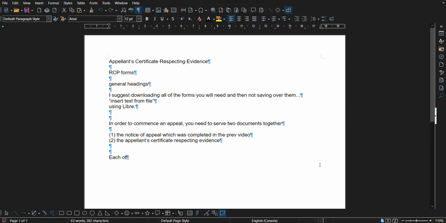Each of these forms may contain other forms within.